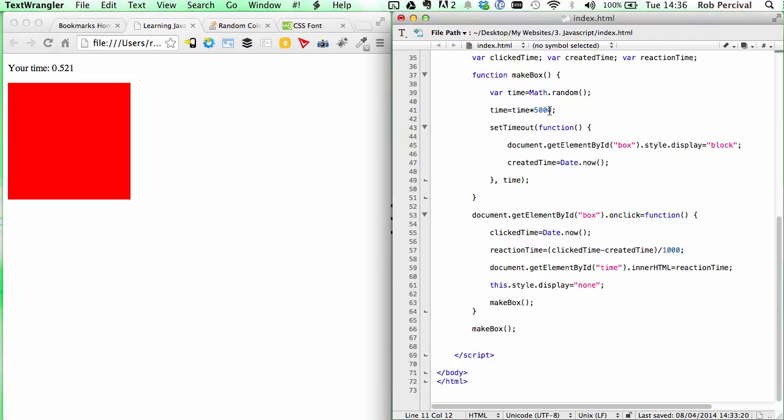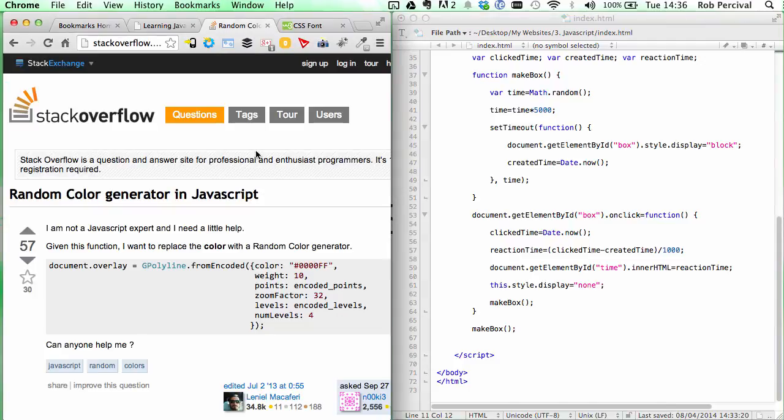All right, I hope that went well. Here we go. So I'm going to start by setting a random color. Now, setting a random color is actually a reasonably complicated problem. So I've gone to a website called Stack Overflow, which is a fantastic site, and as you get into your web development career, you're definitely going to come across it.